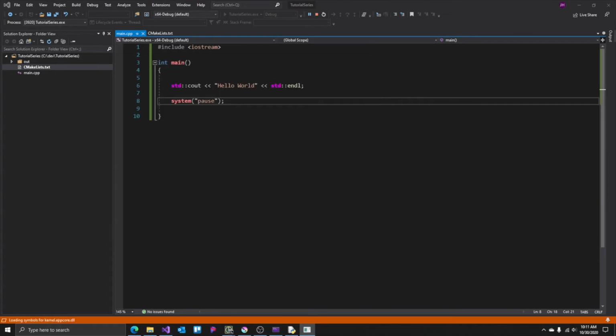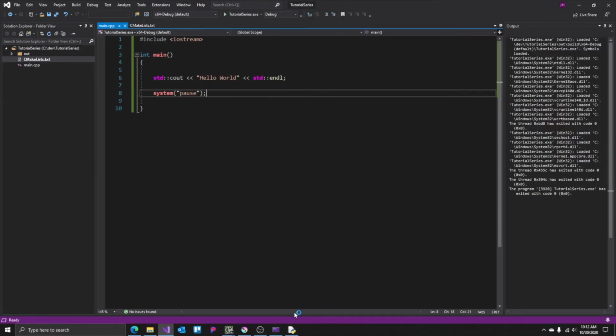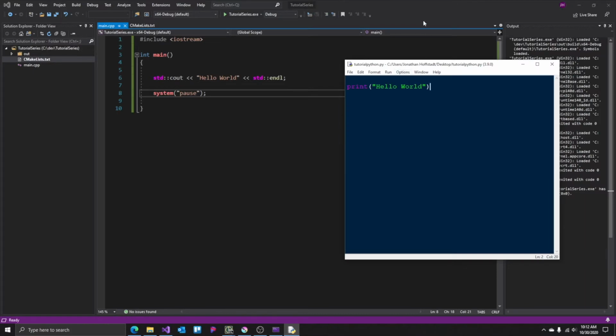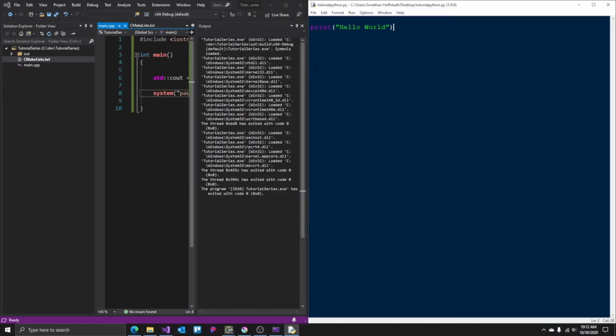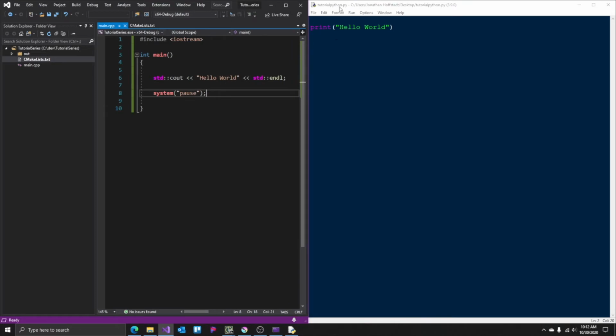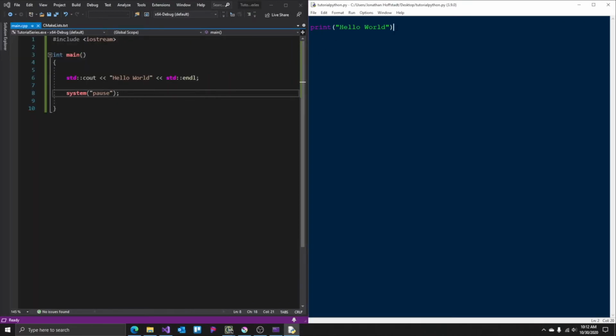Okay, so all right, let's compare this to Python. The exact same program in Python would look something like this. Now, there's a few things to notice when comparing these two. For one, the entry point. With Python, there's no explicit entry point. It is the actual script being run. This is where it starts, runs, and executes any command you have. With C++, that's not how it works. There has to be an entry point, and that is the function called main.